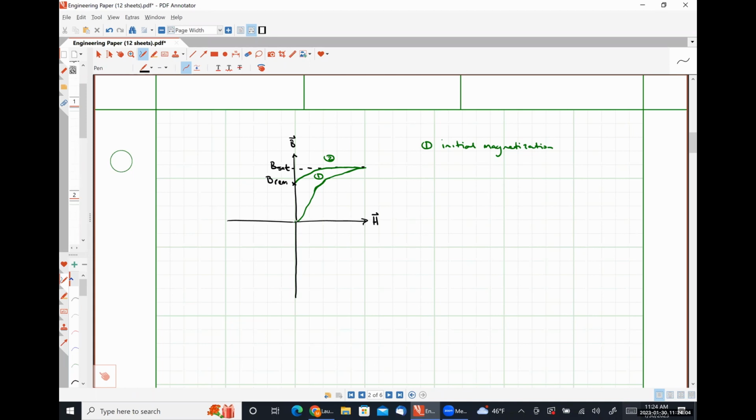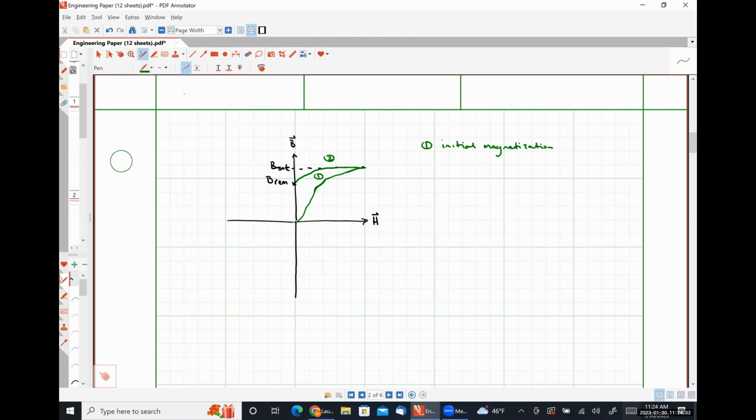So this is the residual or remnant magnetization of the material. So effectively, at this point, our material is behaving as if it were a permanent magnet, right? Because there is no driving or external field that's causing the B field to be in this direction. It is simply the B field that has been established in the material.